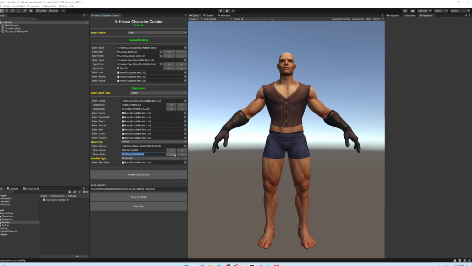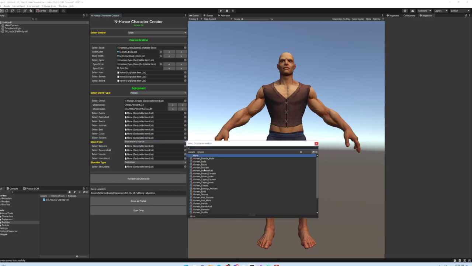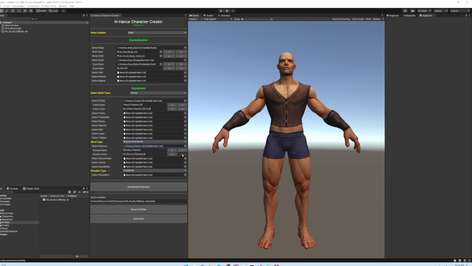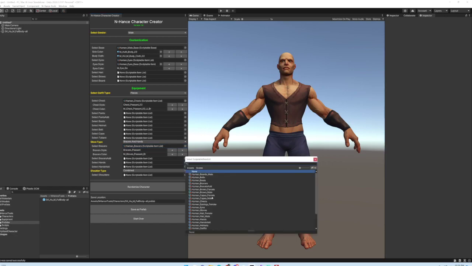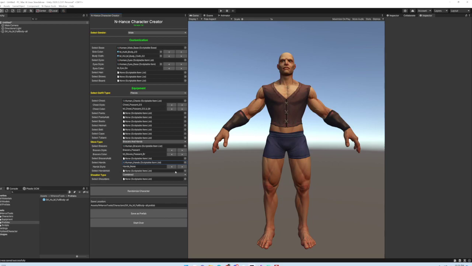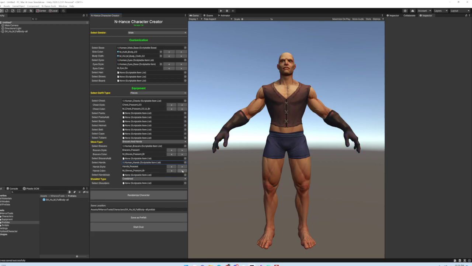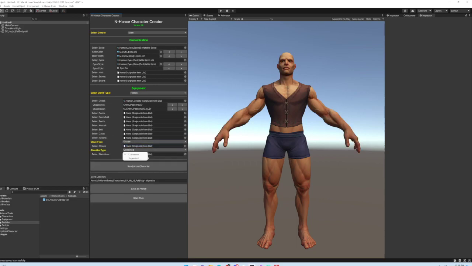So the gloves and the bracers are actually a single piece, but if you want them to be separate, just change the bracers and hands, select the bracers list, peasant, whatever color, hands, list, and you can see there, you can separate them out in different colors. The hands and bracers add-on, pants add-on, chest add-on, those are all part of the items in the additional content packs, so the additional outfits. So I have options here for them as well. But we'll just set it back to gloves.